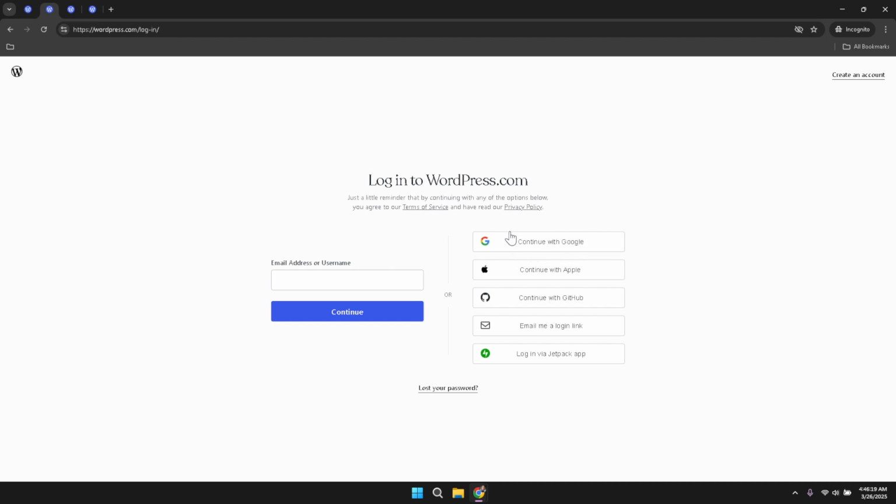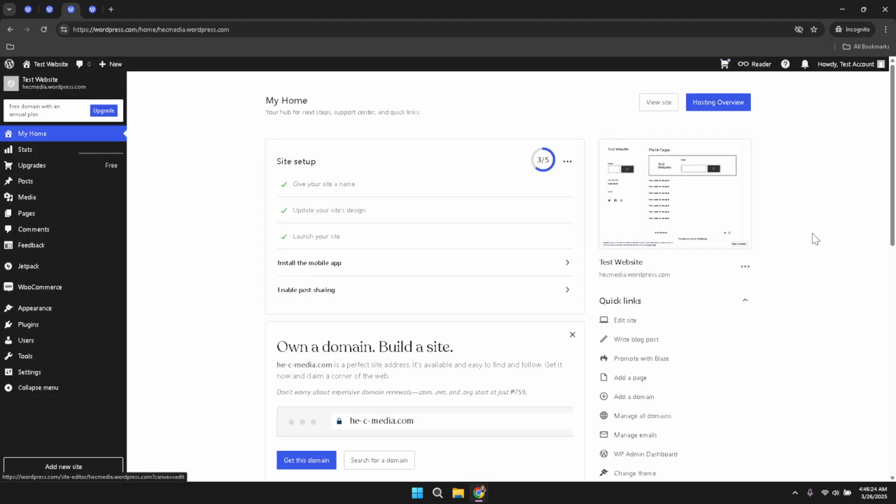Following this, a prompt will appear asking you to choose the Google account you wish to use for signing in. If you have several accounts configured in your browser, simply select the one associated with your WordPress site. This selection process is important as it guarantees that the correct account is linked to the website you want to customize. Once you have successfully logged in, the focus shifts to the next stage of customization, changing the website theme.